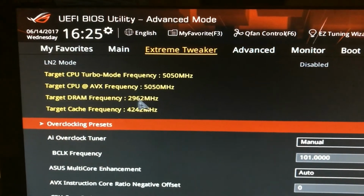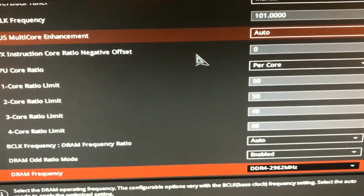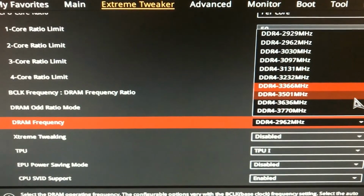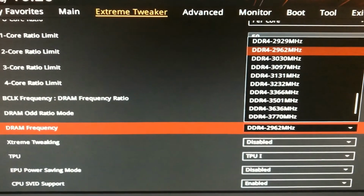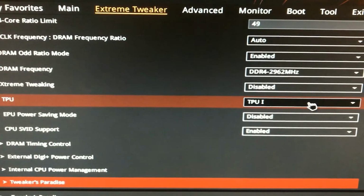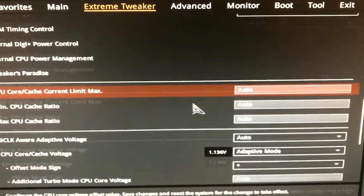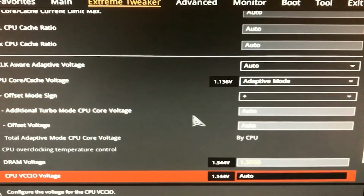But we got 5050, no AVX, with a 101. So it did DDR4 2962. Kind of interesting. I don't know how stable that is, but we'll see. It also did TPU 1, which that's not what I wanted. I wanted TPU 2. We'll just leave it alone. I selected TPU 2 in the test too. It's got my voltage correct on my RAM, but the core voltage is adaptive mode, so.